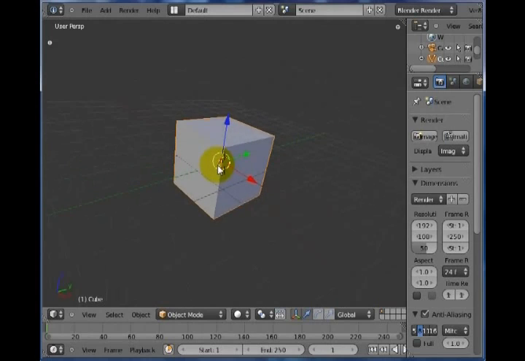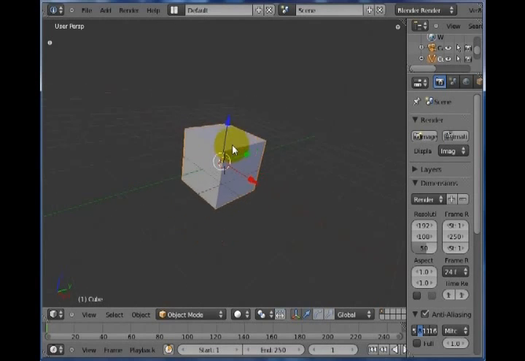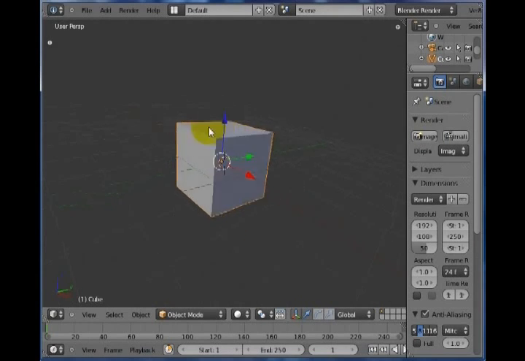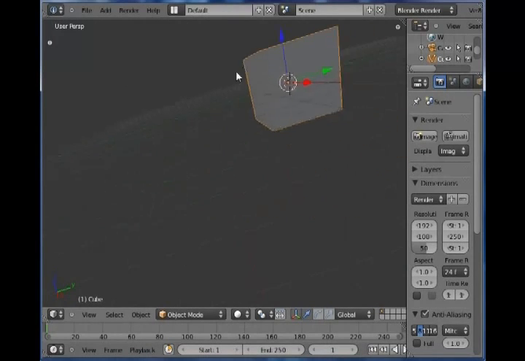Let's look at some different viewport configurations. How do I maneuver in 3D space? Well, by scrolling your mouse wheel, you can zoom in and out. By holding down your mouse wheel like it's a button, you can rotate. And by holding down your Shift key and holding down your mouse wheel, you can pan around in space.